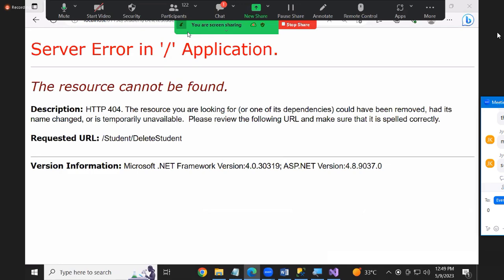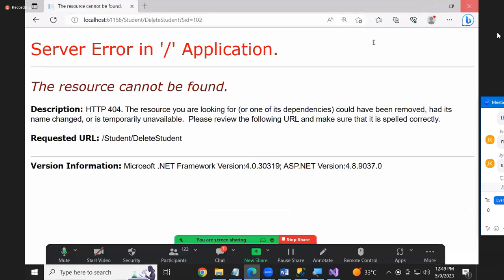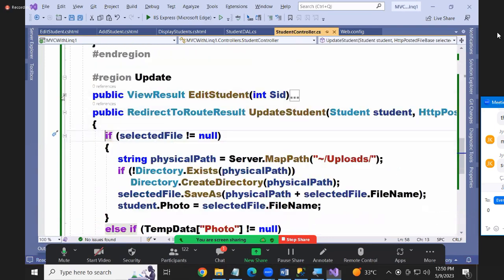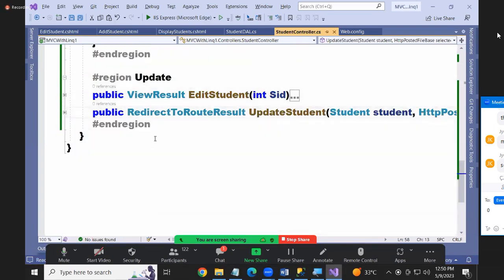Should delete the record. For that, you need to call a method. Which method? Delete student. Finally, one thing is left out. See, for update, we written two methods. One is edit, update. For insert, we written add only. Both are add student. That's why here I did not write get and post. You require get and post when method names are same. For insert, the two method names are add student only. That's why I need to say this is for get, this is for post. But here, different names are given. So no need to write get and post.